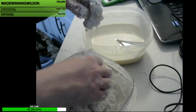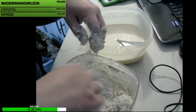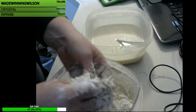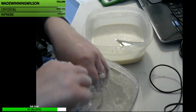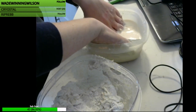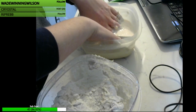Okay, I think that's actually covered pretty well. There's a couple spots missing. Right there. Okay, I think I got it pretty well covered on all spots. Pretty sure. Now my hands are completely covered in raw chicken and that. Will this help dissolve? No, that just made it drippy. That was a bad plan.